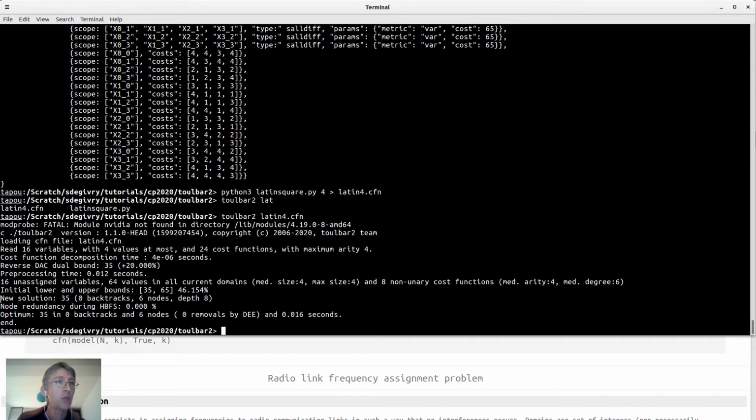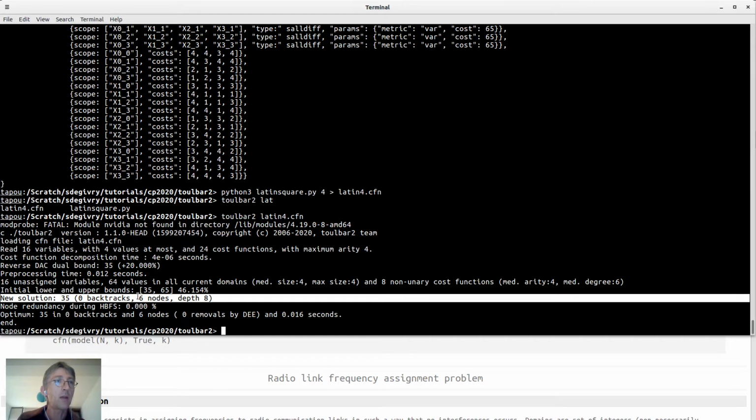So then a first solution is found, and indeed it is exactly the same cost as the lower bound, so we have a proof of optimality on the solver end.